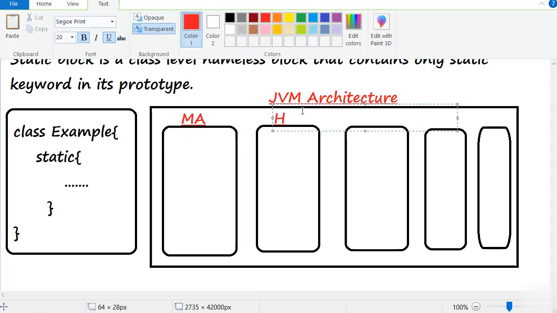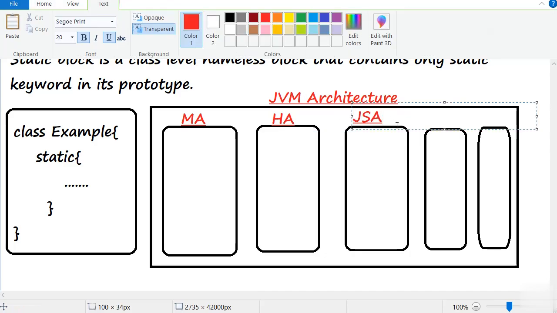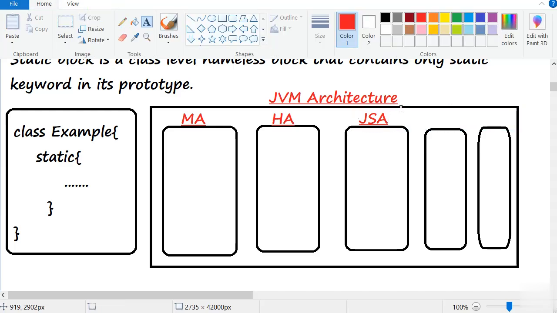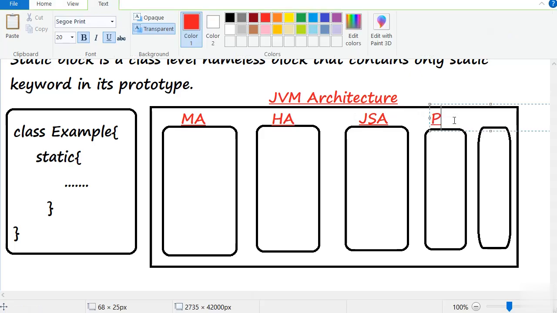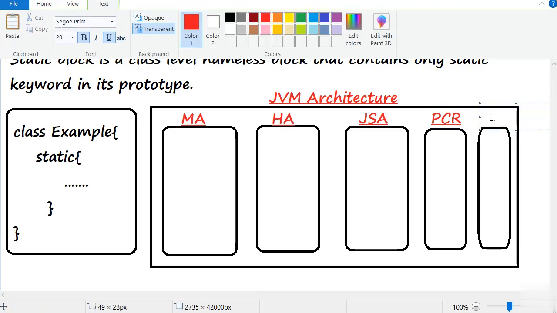Heap area. Java stacks area. PC registers. Native method stack area. These are the components of my JVM architecture.